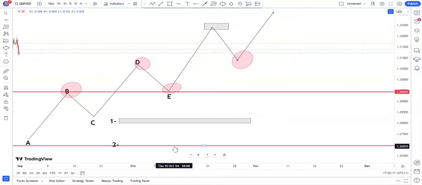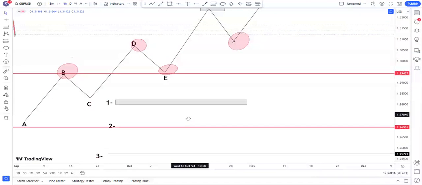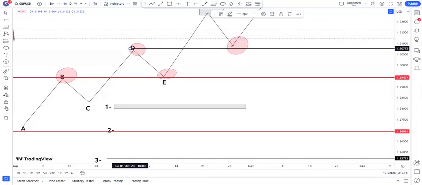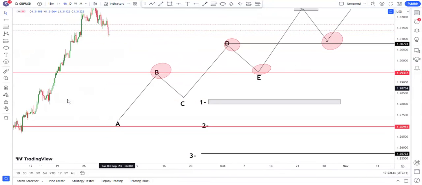Let me use the third tool I use to draw my support and resistance, which is the horizontal ray. Let me pick it from this place. This is our previous point D, our previous resistance. By the time I drop it, it will move to the future because I'm expecting the price to continue moving to the future. The price has already printed the past. It won't print any candle backward. Rather, it will be printing new candles upward.